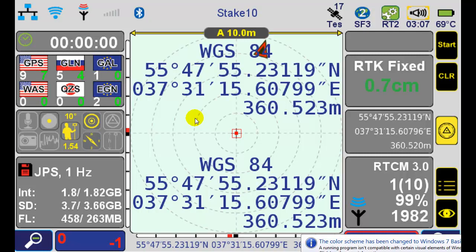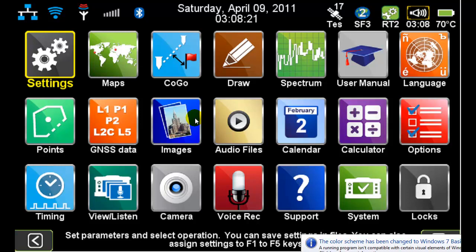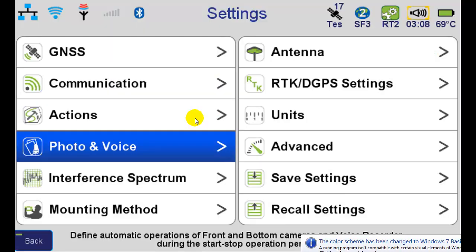stake coordinates. I have set up my TRVS to RTK mode, receiving corrections from my base station via UHF modem. You can use any RTK method or use any VRS networks, as we discussed in previous sections. To set my TRVS to do stakeout, I go to home screen. In here, click settings, and then in settings, click actions.